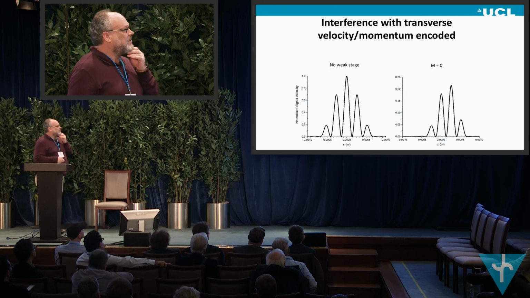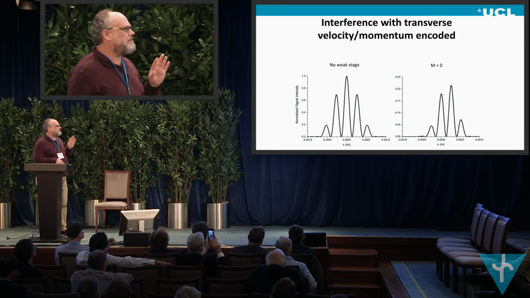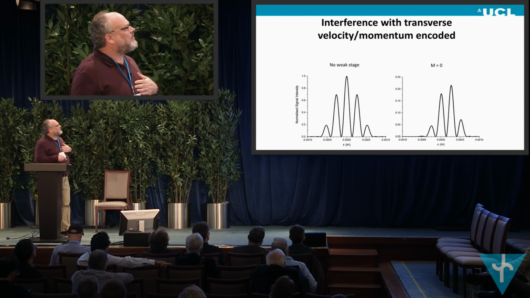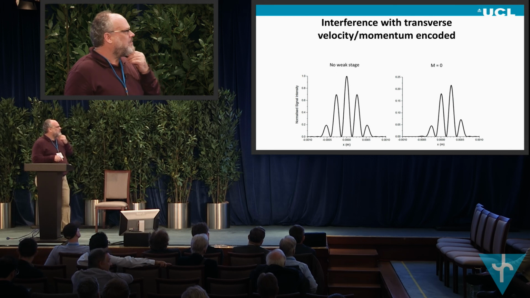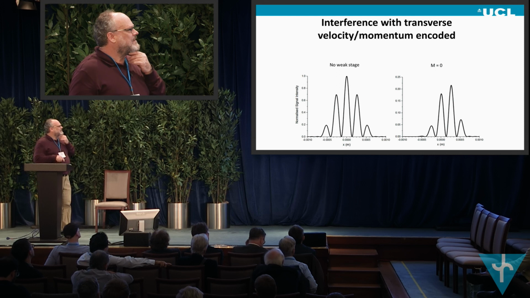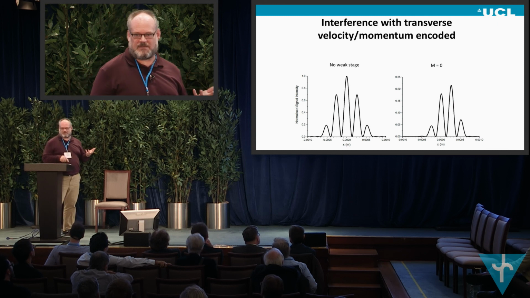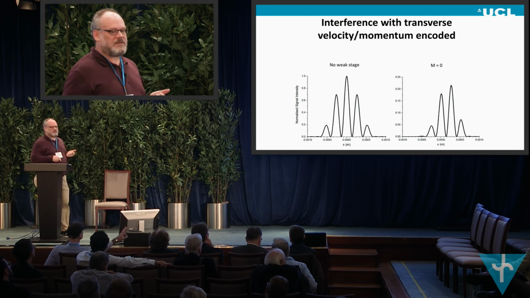So what would this look like? For example, if we look at an interference pattern, this is some, I think, 20 centimeters away from a double slit. If you have no weak stage in there, you get the standard interference fringe. And if I look at one of these m states here, then you can see that there's a modulation in this intensity. And this is where the transverse momentum is now encoded in the relative intensity variations, in the same way as in the photon experiment.